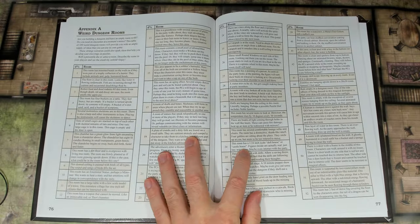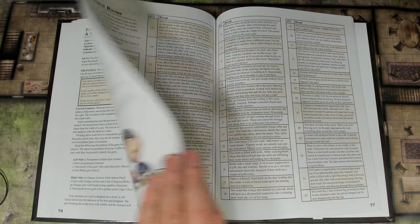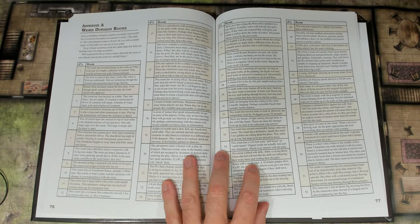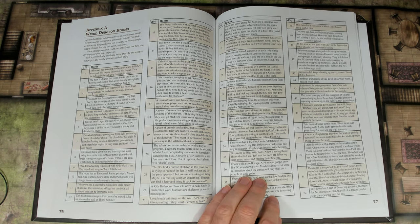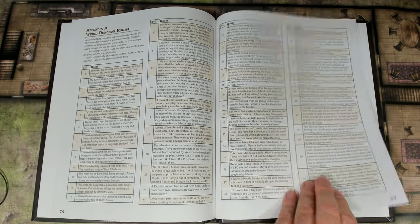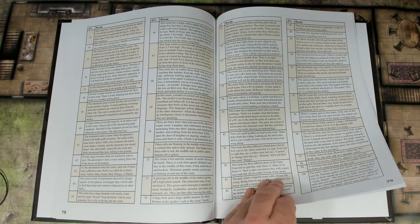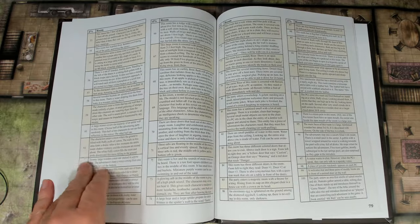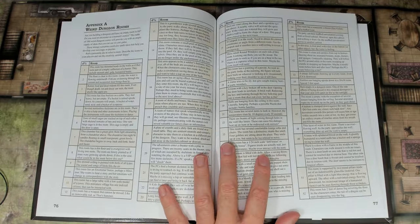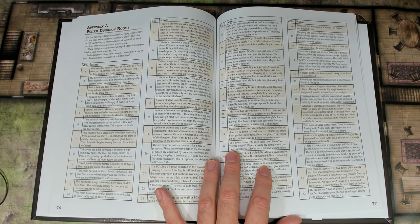And this, Appendix A... He's got an appendix. I was not expecting Appendix A to exist. But it's basically, as you can see, 100 different room descriptions that set you on the road to figuring out, well, you could roll them randomly or just use them as they are. It's only 3 pages out of the whole book. And out of those 3 pages, it does more than a lot of other resources have done.